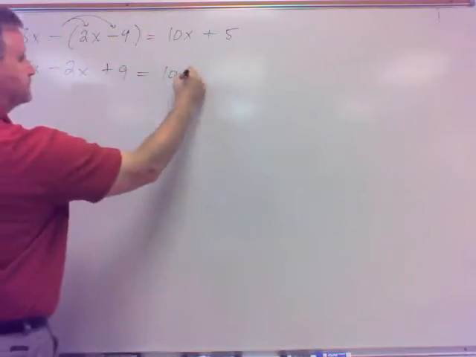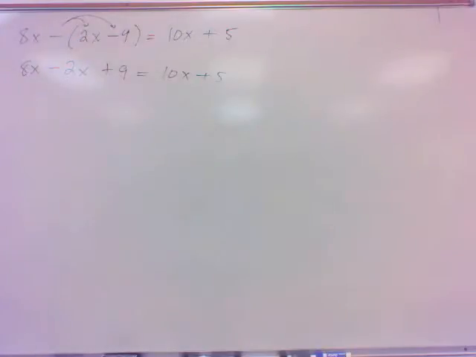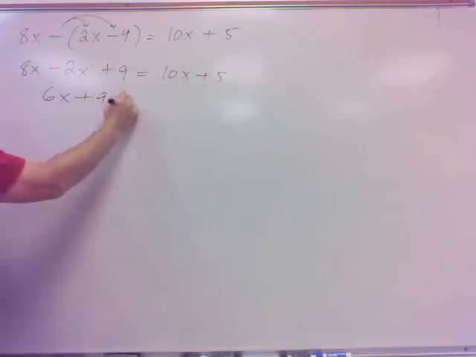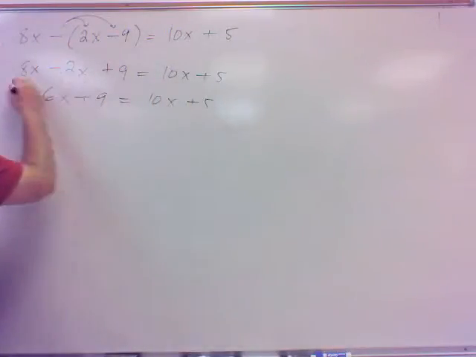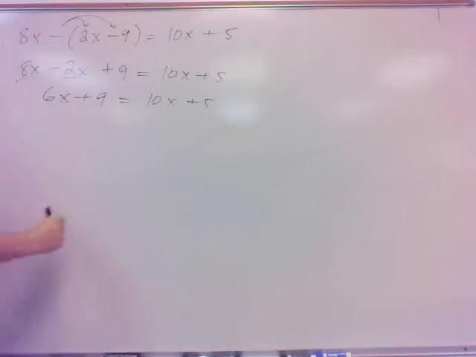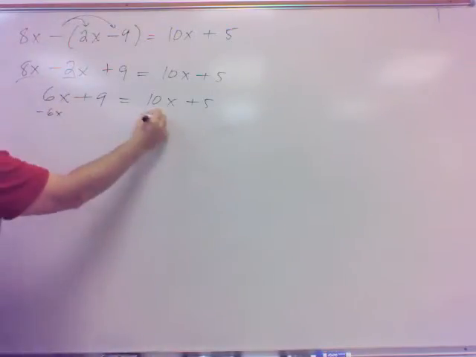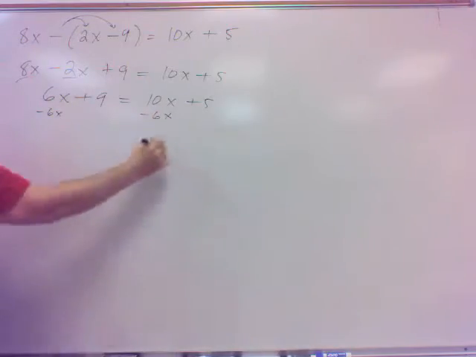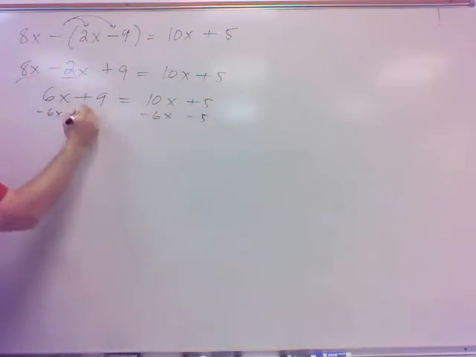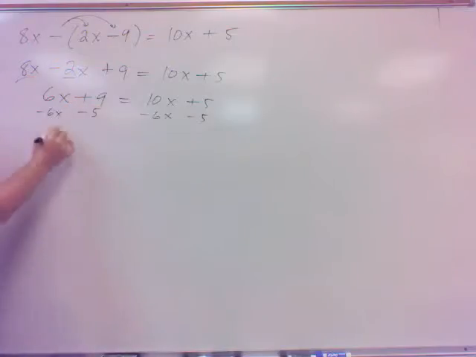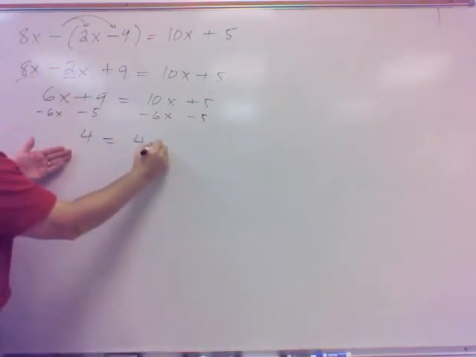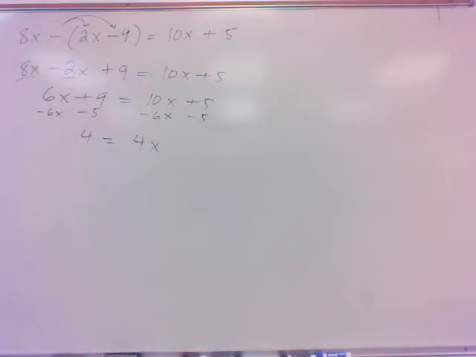I wanted to mention that at least once or twice again here as we go along. So then we can combine the 8x minus the 2x is 6x. X is on one side. Now, looks like on this one, I'm going to get the x's over here on the right and move the constant, the 5, over here. So I'm going to subtract 6x and subtract 5. Looks like it's easier. You can do it the other way if you want. But I'm going to get 4 equals 4x, then divide by 4, and I've got x equals 1, another conditional equation. But okay?